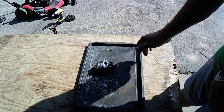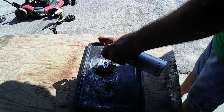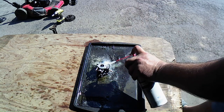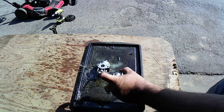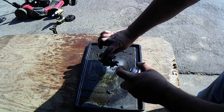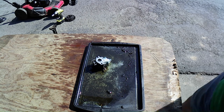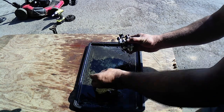Alright, let's start working on this. I'm going to give it a bath first. Get all this schmoo off of here. I just now, like I said, I just now noticed that PVC line wasn't even hooked up to it. Boy, this thing was nasty. Almost went through half my brake parts cleaner. All right, I'll take my impact and close that off. Well, that's a good sign.